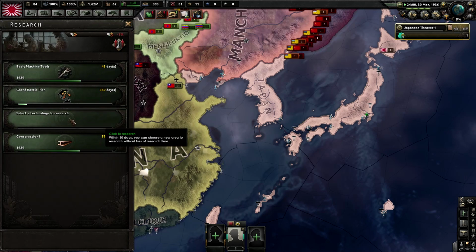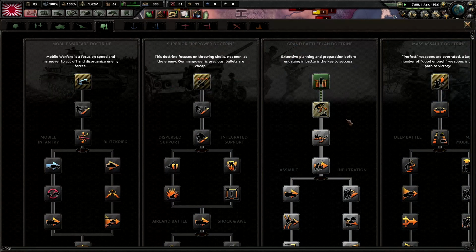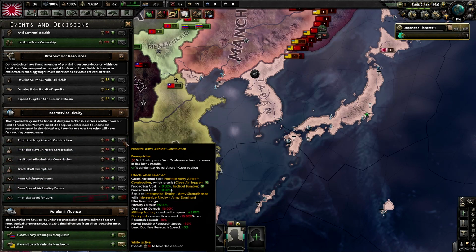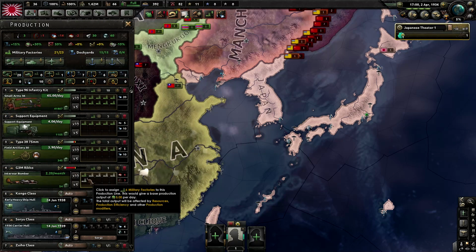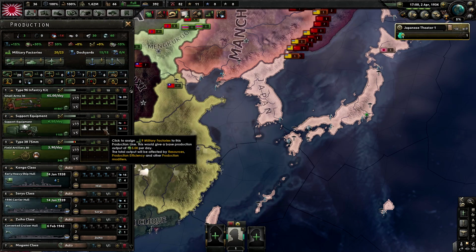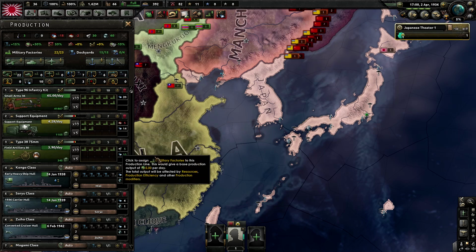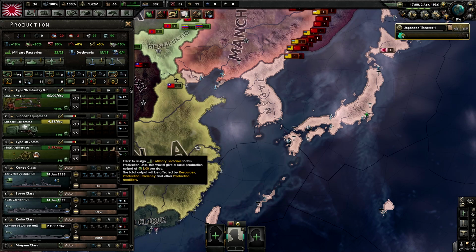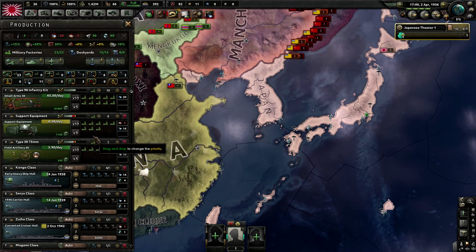Now we're going to leave this research slot open until it gets 30 days. Then we're going to take 30 days off of our grand battle plan. Now, the thing... Oh, wait, actually, we have enough equipment. Let's go and get those extra 2 mills. And we're not going to actually put them on those right now. We're going to put them on support equipment because we're going to need... God, what's it called? We're going to need the aluminum. Not the aluminum. God, what am I thinking today?